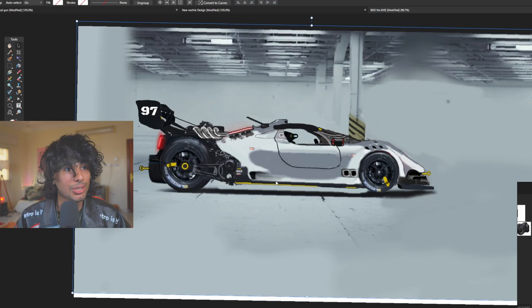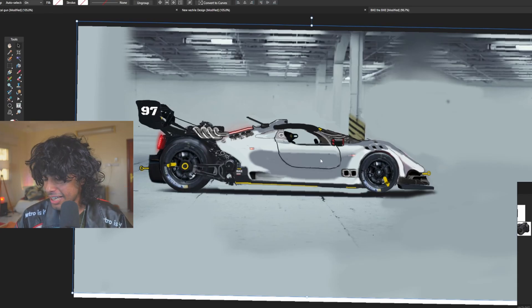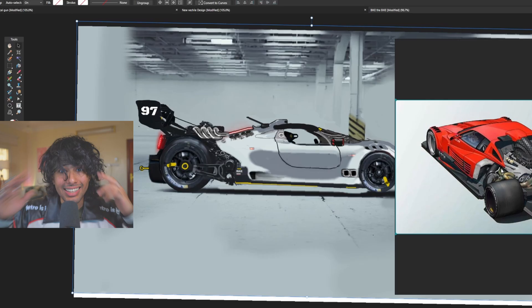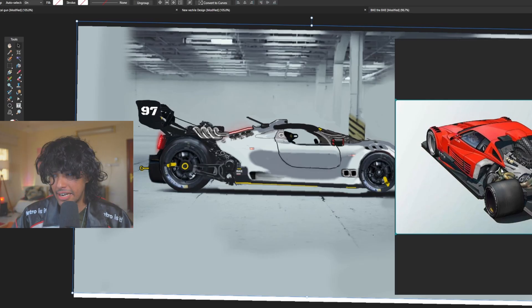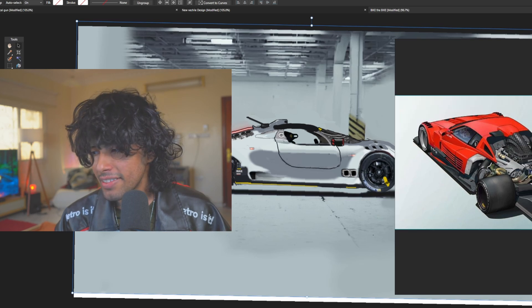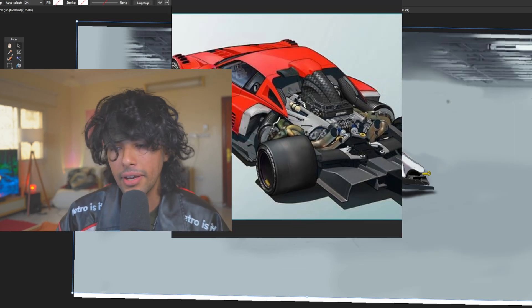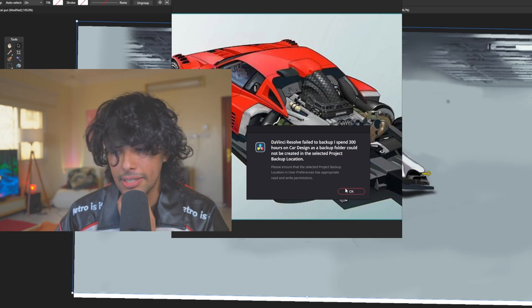Once I was in the 2D sketch stage, I already sketched it out. I did some kitbashing, some overpainting, and got inspired by so many cars. You can tell from my references — I got inspired by sci-fi cars, even some that don't exist in real life. I truly loved this one right here — it's inspired by F1 and Ferrari from the 90s.